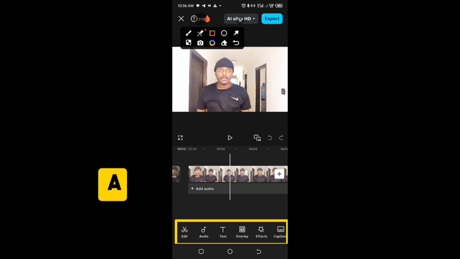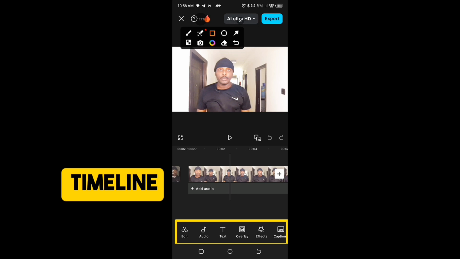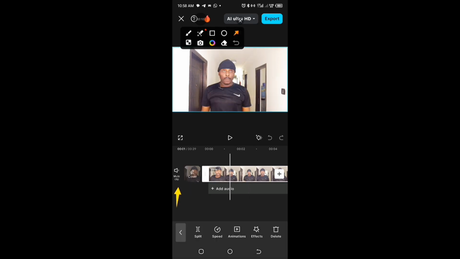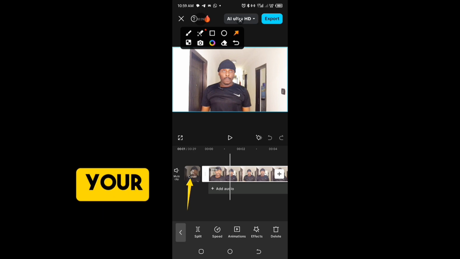If you are performing a particular action on your timeline, you tap on the menu, and it has submenus inside. This is our mute button. If you want to mute the volume of the video you have on your timeline, you just tap on it and the volume goes off. Also, this place is your cover, like a thumbnail. If you want to select a particular frame to use as a thumbnail for your project.